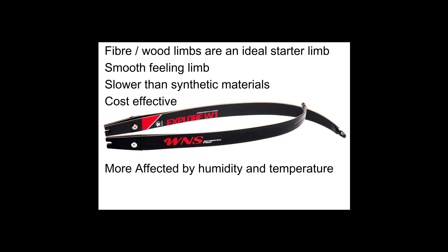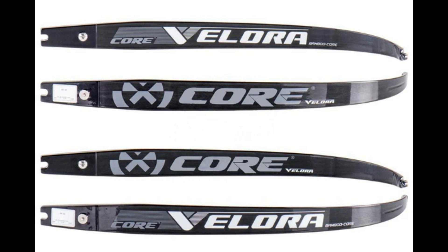In terms of durability, wood is less durable than synthetic cores and is more affected by environmental conditions like humidity or extreme temperatures. The wood used tends to be maple, as it's the most suited to bows. However, you'll also find fibre and bamboo options. The advantage of bamboo is it's more flexible and durable than maple, making it a whippier bow - bamboo limbs are a bit faster, so for the same poundage you'll get a faster arrow speed. However, bamboo is snappier than wood, meaning you might get a bit more feedback and vibration compared to a maple limb.